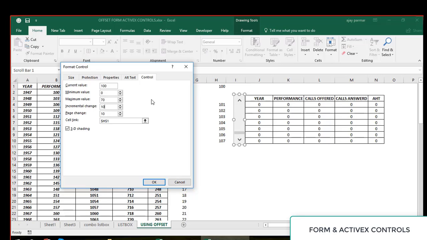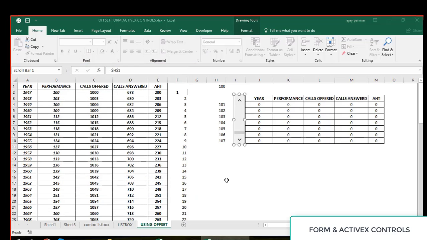So with just 7 clicks you will have this 0 to 70 covered in just 7 clicks, which we do not need. So keep this as incremental change. That's it. Page change means that when do you want this value to change, right? So this is okay. Let's keep this as default. My main purpose is to stop the scroll bar at 70 and to start this from the 0.